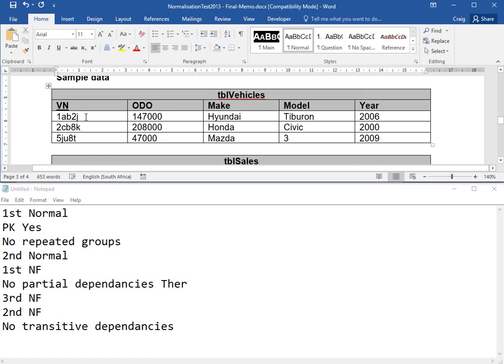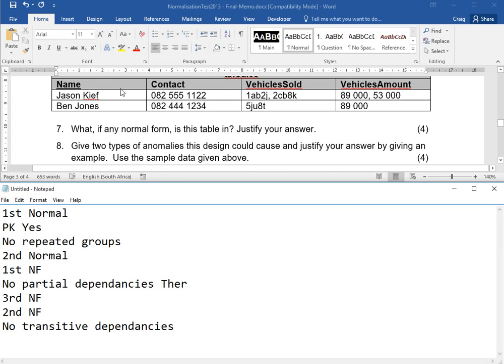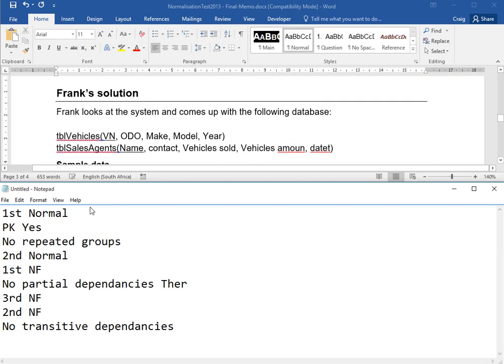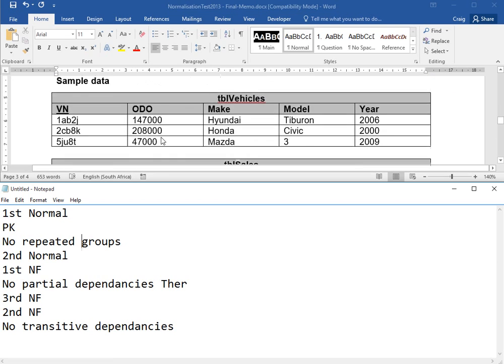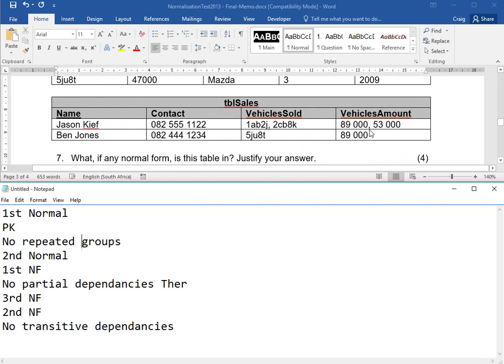And in this case, if we take a look at our first table, everything's fine there. It's got a primary key. So yes, it has a primary key. Yes, this also has a primary key. So both tables have primary keys. Tick. So this one is correct. The next thing that we've got to do is check, does it have repeated groups? And unfortunately, if we look here, vehicles sold by this agent has got a repeated group because it's got multiple vehicles that this sales agent has sold and multiple values the sales agent has sold. So what you're looking at there is, yes, in this case, it does have a repeated group.